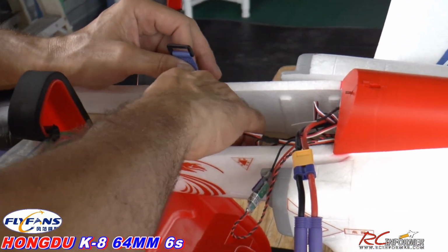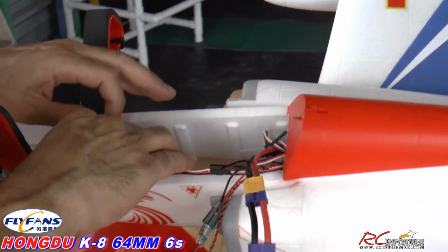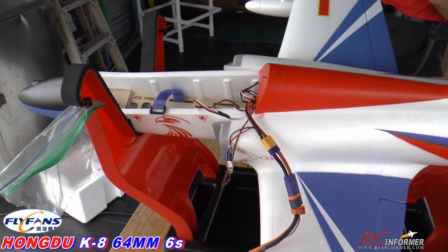So I'm actually going to change the strap slot position. I think I'm going to move it to the back, or better yet, I'm going to add another one right here. Let me see what I got in my mess of.